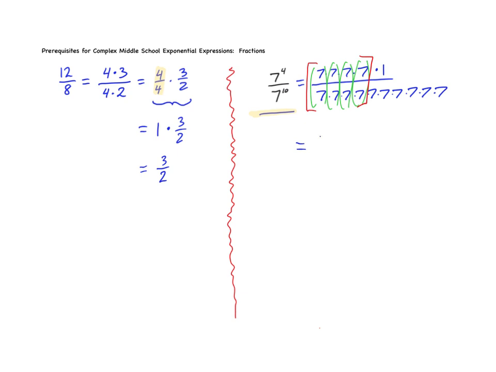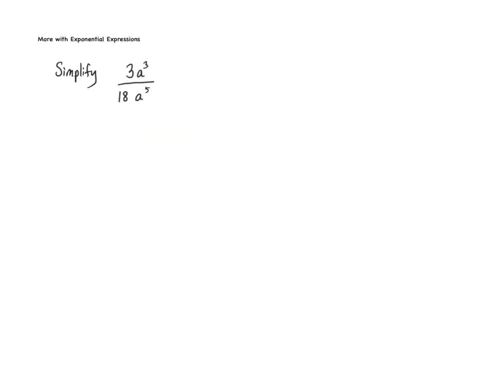I'll put a little 1 in here so that I keep track of things. Now I can rewrite this as 1 times the fraction 1 over 7 to the, and there would be 6 remaining, so 7 to the 6th. And this is just 1 over 7 to the 6th. Here's another example for us to try. Undoing some fraction multiplication allows me to also think about this as follows.